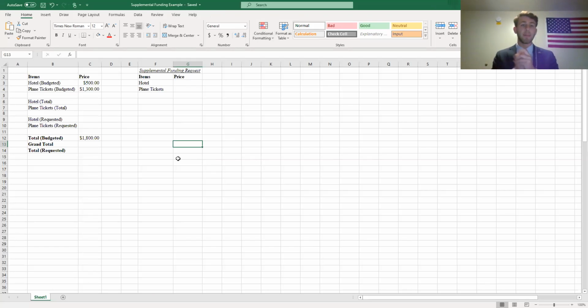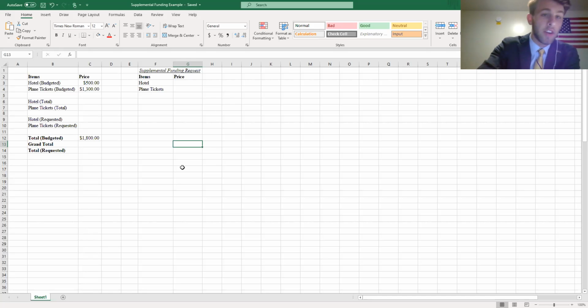Okay, this is the supplemental funding example here. So we're going to conference X, or the X conference. I forgot what I called it, but we're going to the X conference in Washington, D.C. Okay, so we need to figure out how much that would be for all of our members. And this is something that you'll have to do as a treasurer or a group president, but we need to see this as an appropriations committee, okay? So let's say I'm going to do two examples, something we've already had budgeted for or something completely new, but the process is still relatively the same.